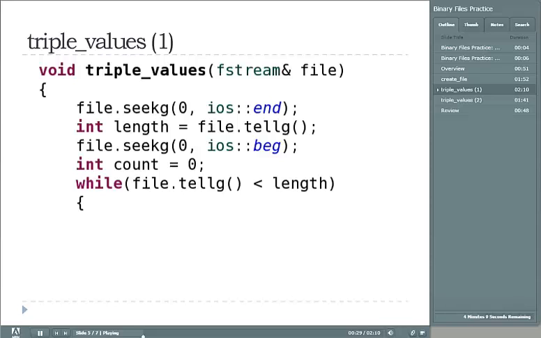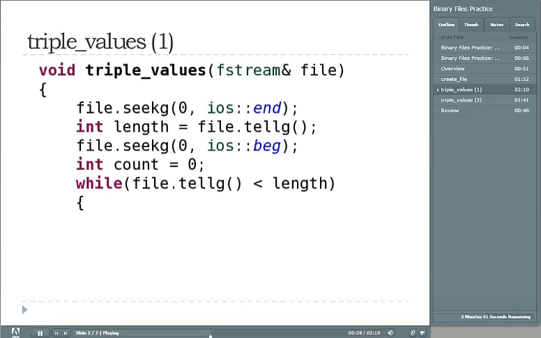One strategy for accomplishing this, which is the technique that I'll use for this example, is to read a single integer, triple its value, and write it back to the file, and then advance to the next integer. Since I'll go through each integer one by one, I'll need a loop to perform these operations. The condition for the loop could be while not file.eof, which will continue until the end of the file is reached.